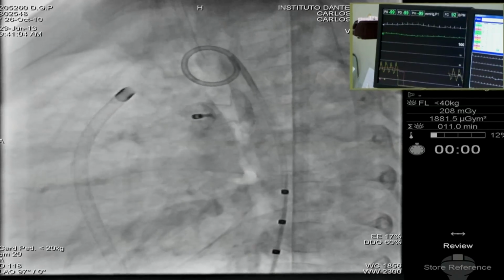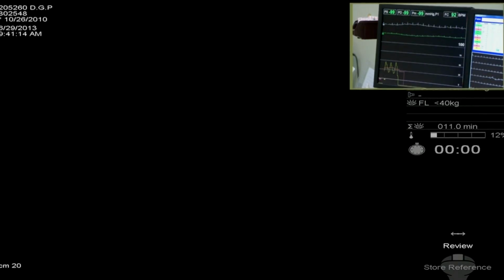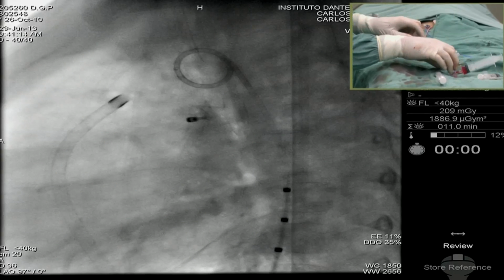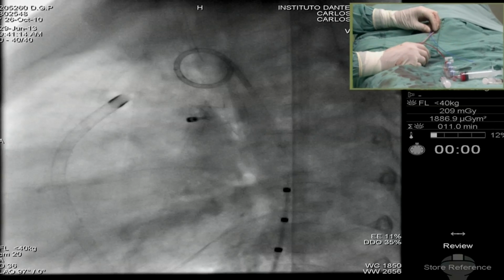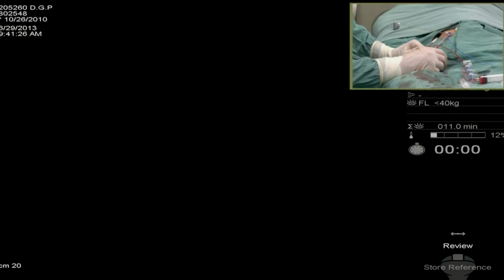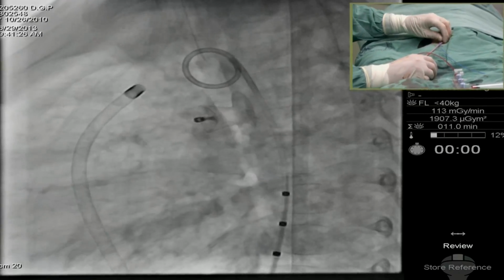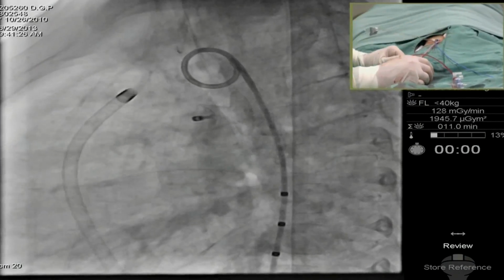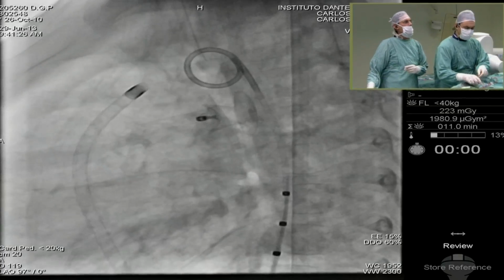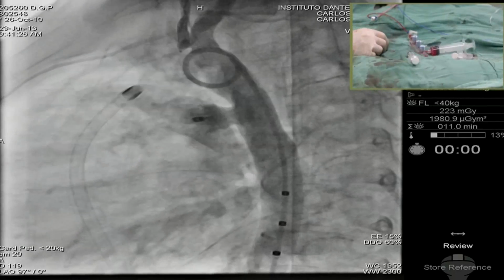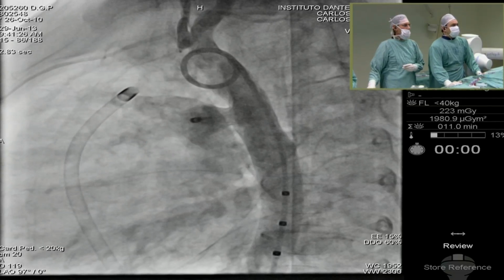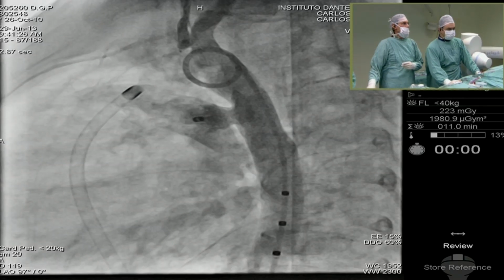Let's take the final picture here. In fact, I did like how the device is seated within the PDA. It is not going to embolize. It's got a good constriction. Now just measure the gradient and do some angios. Yeah, you see how it's flattening out already? Like I said before. So I think we have a good result here. Could you do an angiogram in the other projection as well? Yeah, of course.